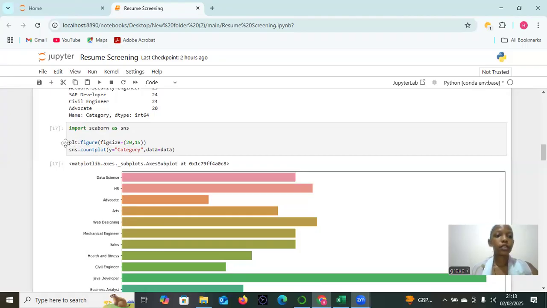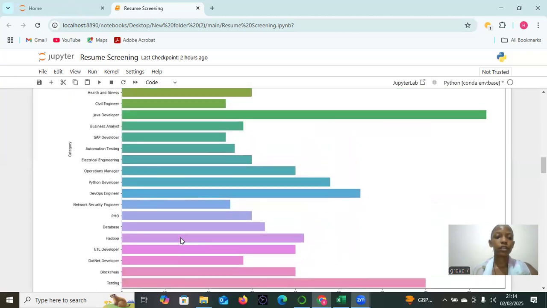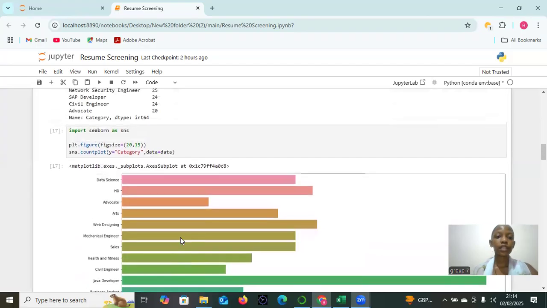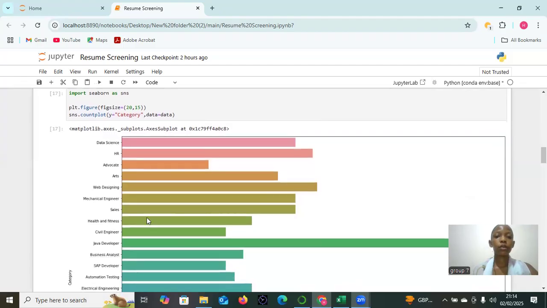And now going on to this next part, this line here literally shows us the size of our graph, and this is the size here. Then this one is allocating access to the graph, giving that the y-axis is the category and the x-axis will be the data, meaning the numbers down here. So this data up here is what we are literally going to plot in our graph.